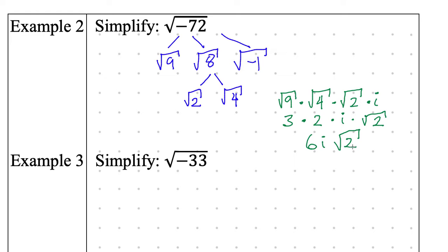So from here I have these 4 numbers. We just squish them all together. Square root of 9. Square root of 4. Square root of 2. Square root of negative 1, which was i. We just squish them all together and then we simplify. Square root of 9 is 3. Square root of 4 is 2. Square root of 2 is still square root of 2. i is here. We just kind of switch their position. And then from there, you just keep multiplying. 3 times 2 is 6, and you just keep squishing and refining and reducing and simplifying.